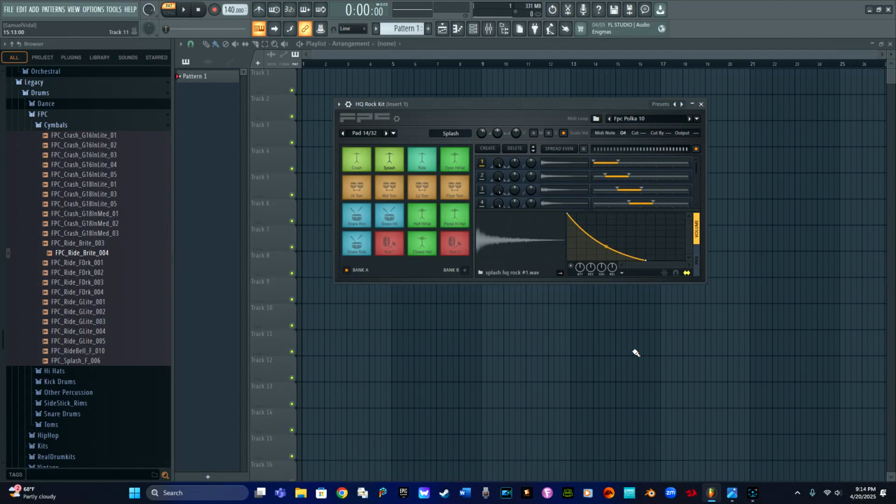So let's go do that. I'm going to start with the kick. It's panned to 0, so that stays the same. I like to use this snare rim here, and I'm going to pan it around.